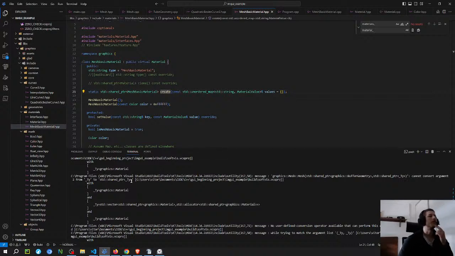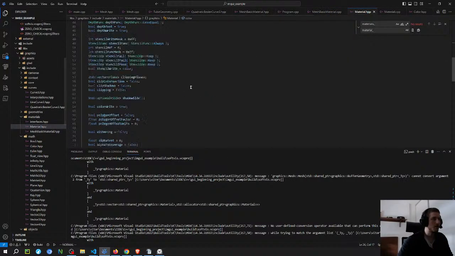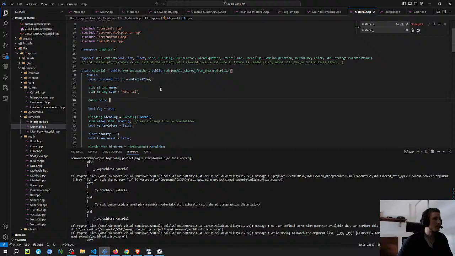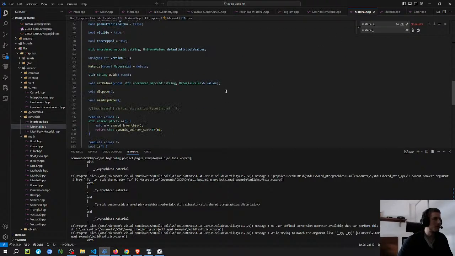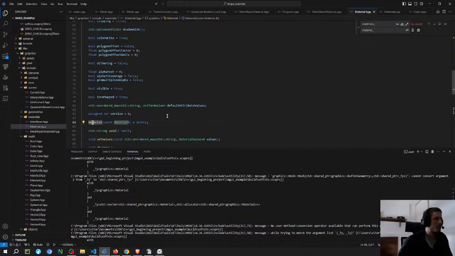So it's saying you can't convert. Not really sure what this means. It has something to do with the material class. It seems that you can't convert the type of the shared pointer on the mesh with the type here.